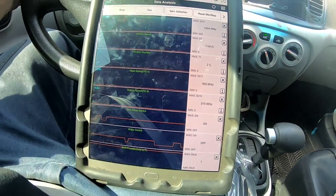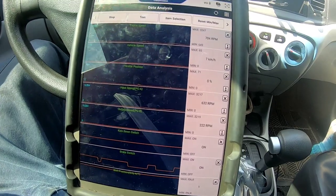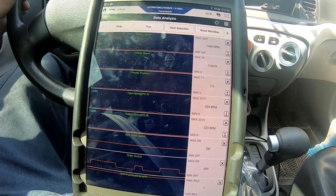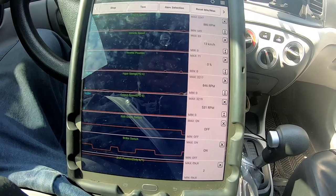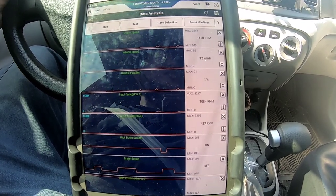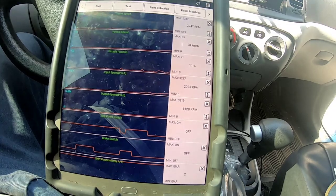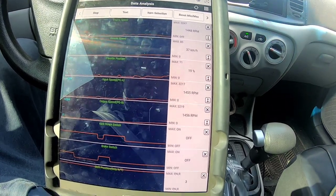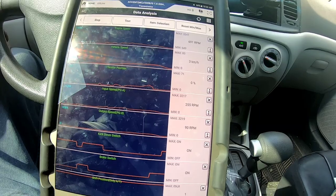Okay, right now I'm on first gear. My kickdown switch is at on position. Because if it's a component issue, I'm thinking that should also happen on the first gear. But on our first gear, see that kickdown is on. Second gear, it turns off. Let's see. So we're gonna go through each of the gears. Second gear off. Third gear staying off. See that? Here, third gear, it's off. First gear back to on.